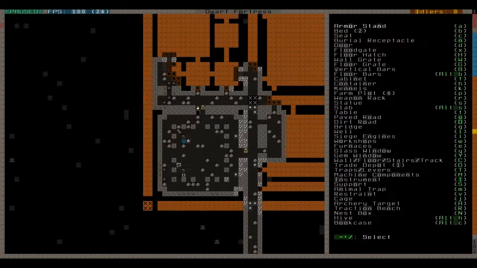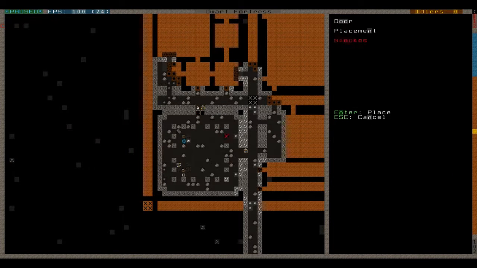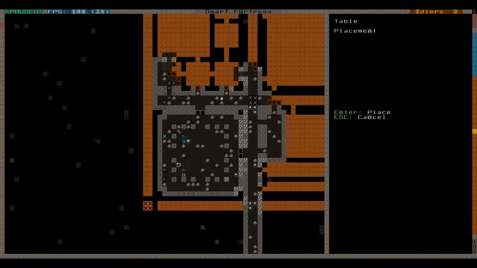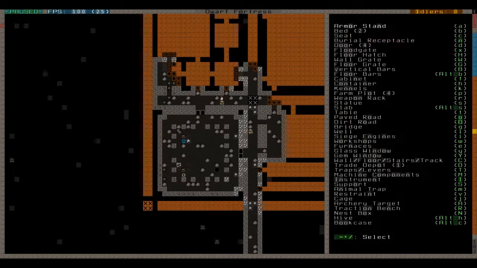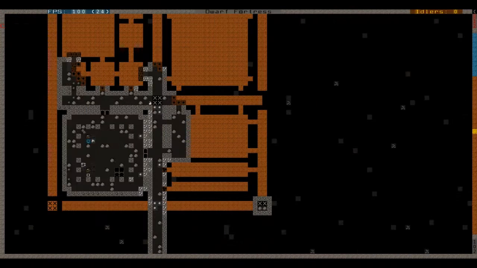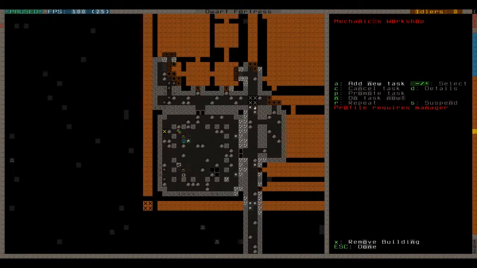All right, can we have doors now? Maybe we can door this off and actually make a proper meeting area there. Build tables. Do we have them now? Yes, we do. We got the tables. All right, chairs. We got them. And there we go. A proper, well, sort of semi-proper room here.